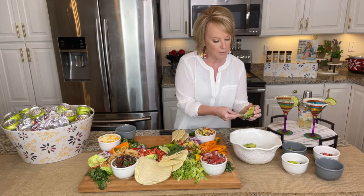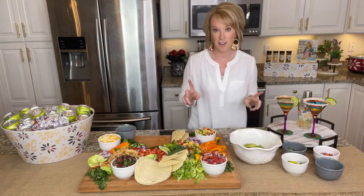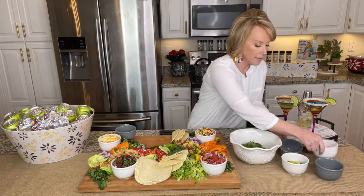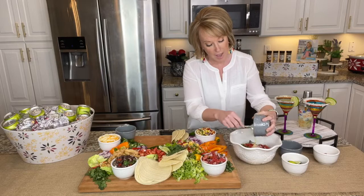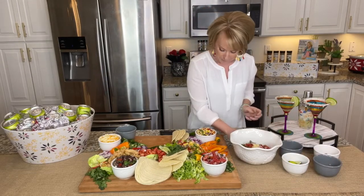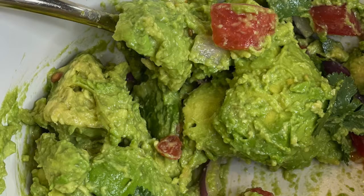All right, so now that I got all my avocados in the pool here, I'm gonna get rid of my skins, and then let's start adding all the good stuff. We're gonna add some cilantro. We're gonna add some salsa and onions. This is super easy, and the really big secret is the garlic. I usually do about 2 or 3 cloves. You can do whatever you want. And now I'm just gonna get it all incorporated and mashed together. Oh, this smells so good already.